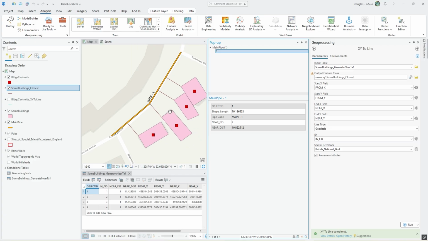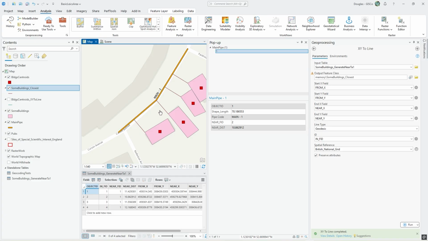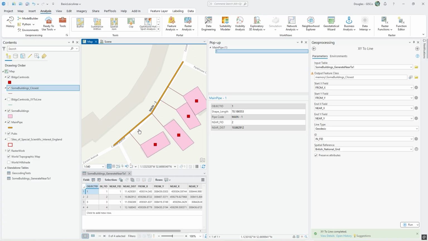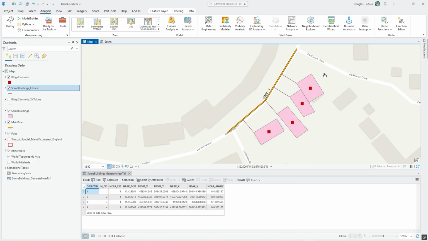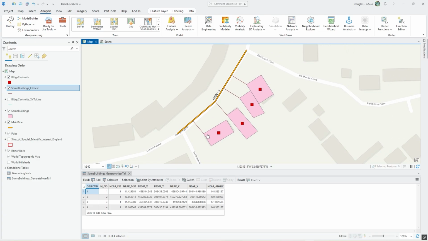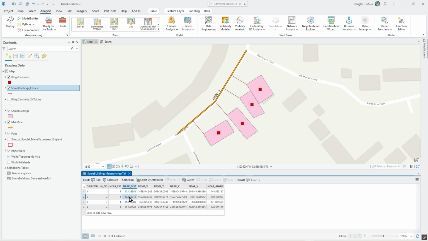Yes, there's a vertex at the end, but it's not split this up. And that's the kind of thing you'd need for topology, but that's a different video. The point is, I just wanted to have these connection lines connected from house to main pipe, and also know what the distance was.